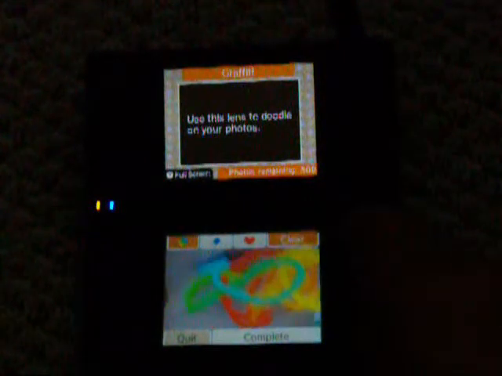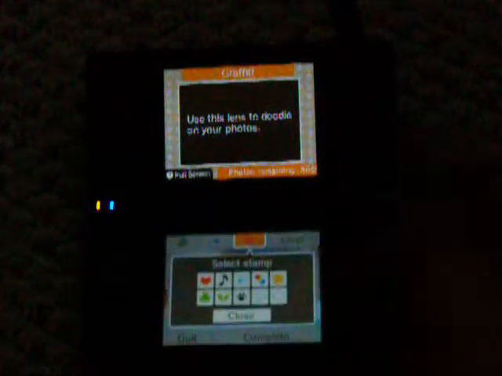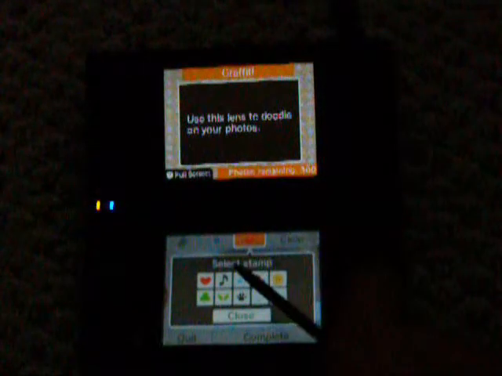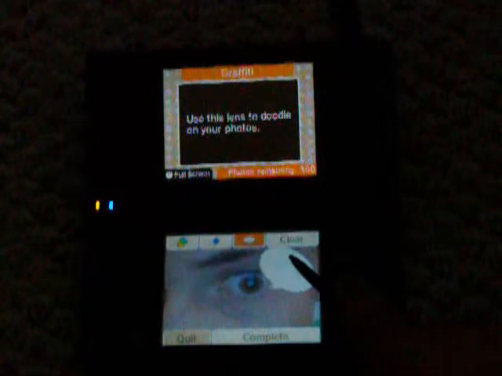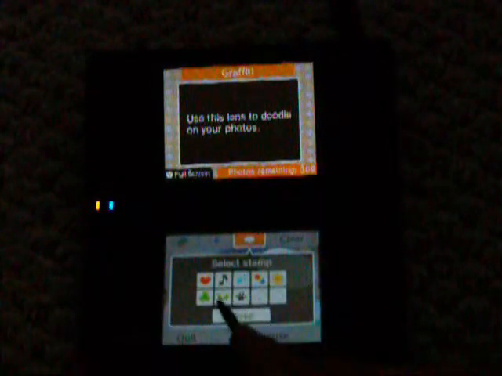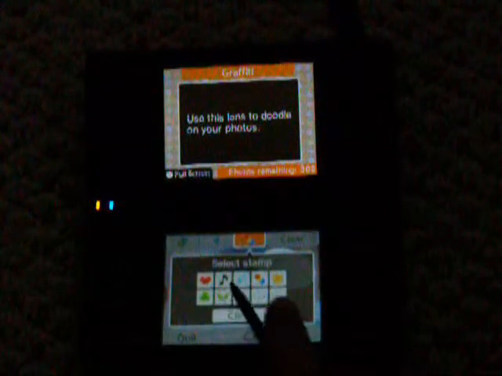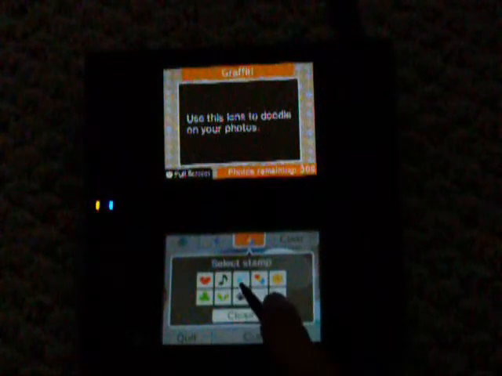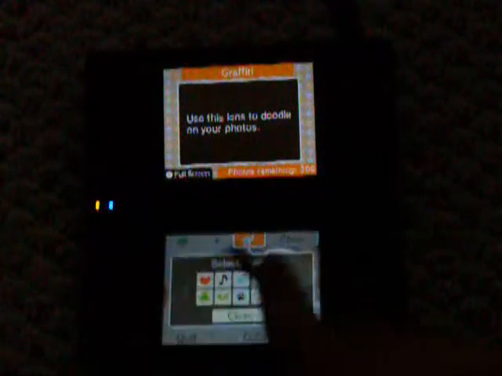Let's clear that up. And these are the cartoon designs you can make. So you can make a talk bubble, air bubble, hearts, musical instruments, stars, sparkles.